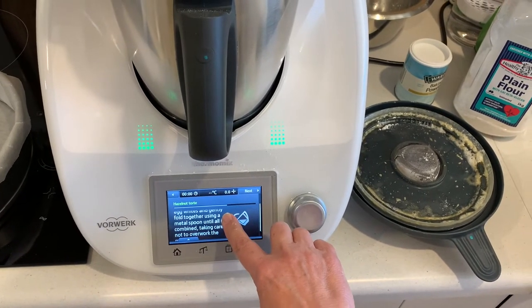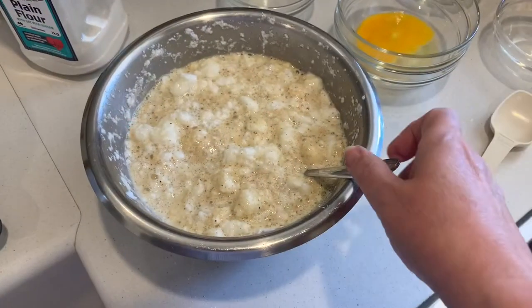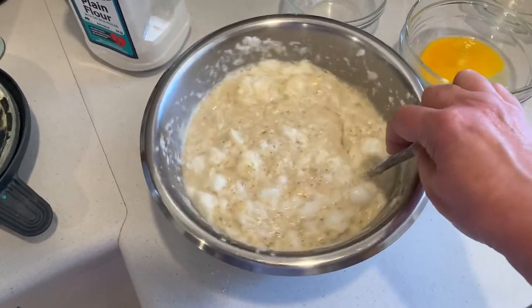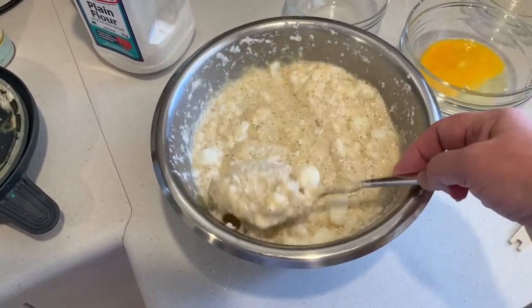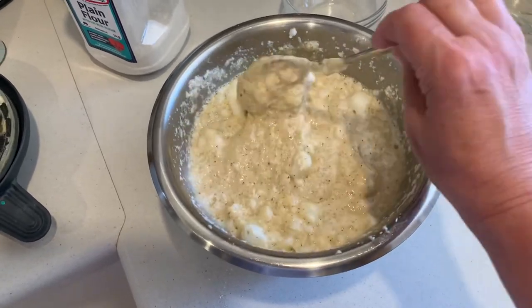Fold it together using a metal spoon, taking care not to overwork the mix. Alright. Of course, I have no idea how this is going to turn out because I don't really know if I've done it right or not. The mixture from the Thermomix is quite thick and the egg whites are so light and fluffy, and I don't want to overmix it.